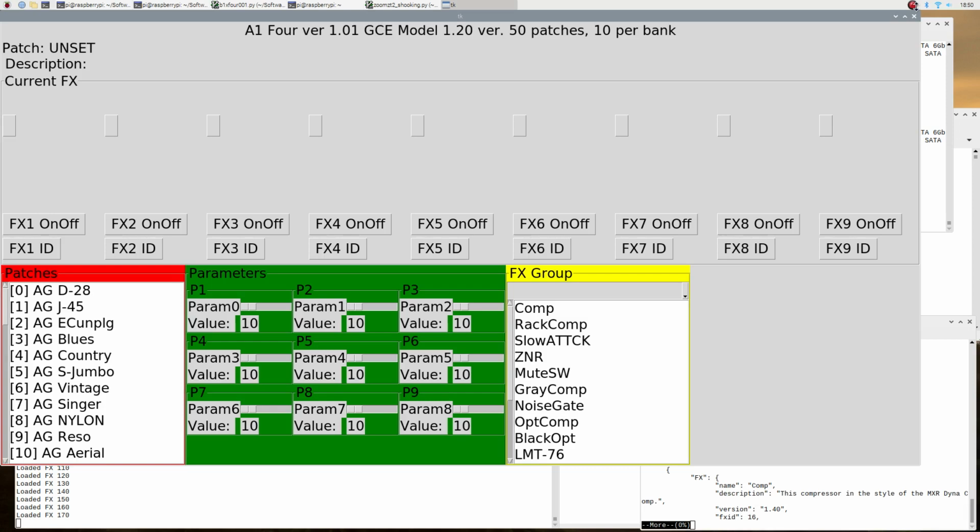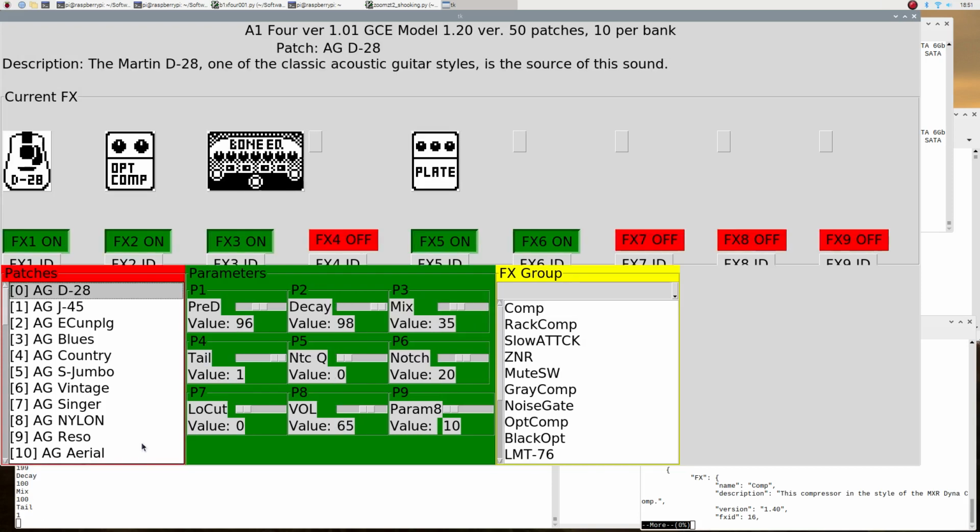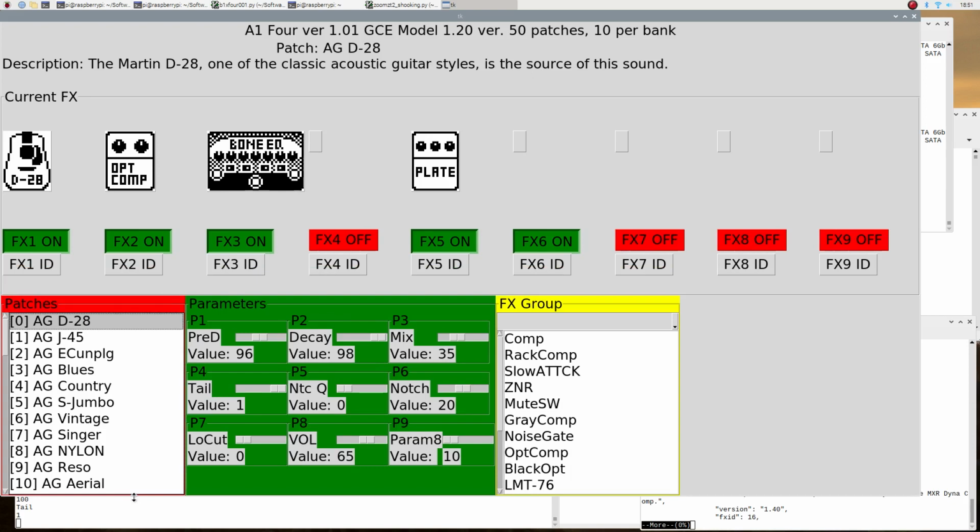First of all, it pulled out all the FX, and there's at least 170 there. Then it made an index into it, bought the patches, and then it rendered the patches using a combination of Manjul stuff and some changes to it. So now when we click on here, we can see that, make that slightly taller, we can see that we've got a D28 op comp, a double slot bone EQ, and then a single slot plate.